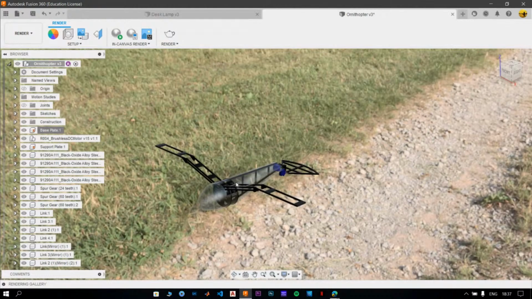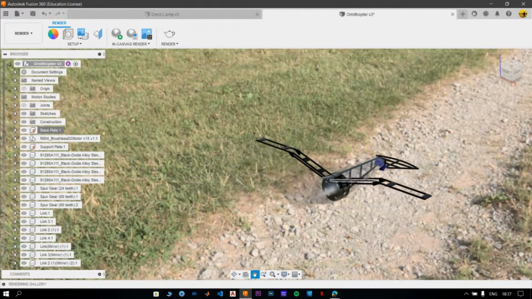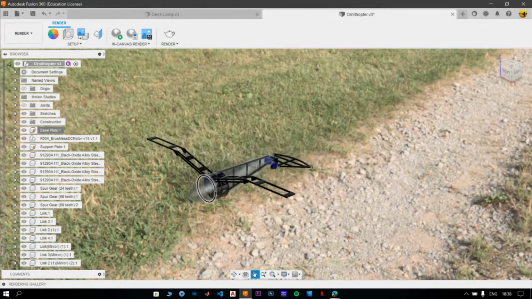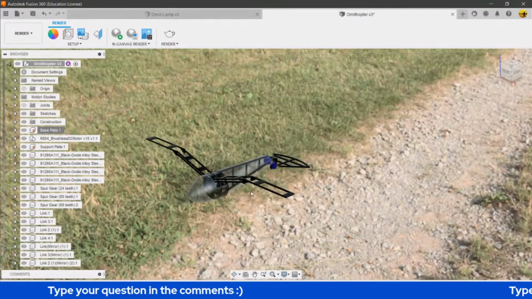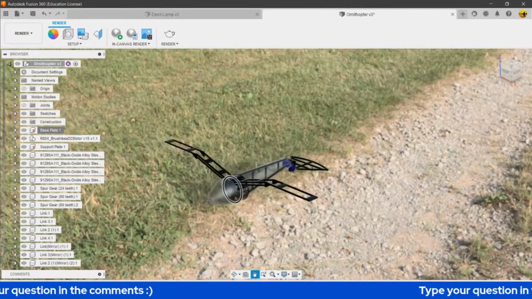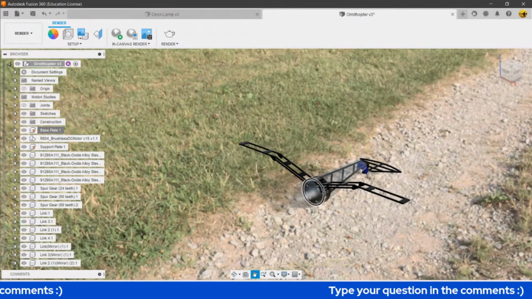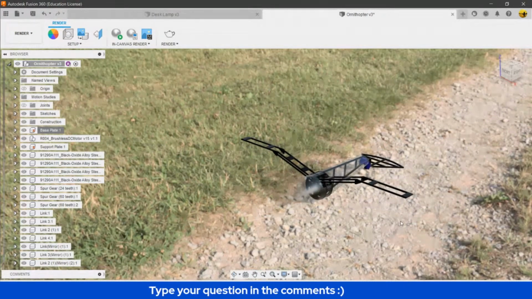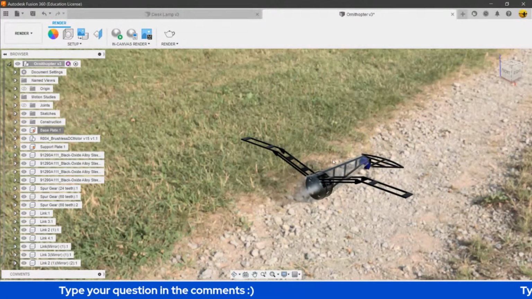And now if you click on close, I won't suggest you drag it like this over here. If you drag it like this, then again you'll have to change some settings. So if you want it in center, just keep it like this, and after the rendering is done, you can then crop it to this position to get it in the center. If you get it in the center like this, then it is going to look like it is in air. You don't want to make it look like it is floating in air. You want to make it look like it is stationary on the ground. So something like this, it would work.